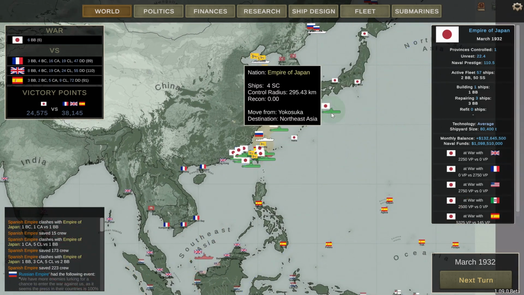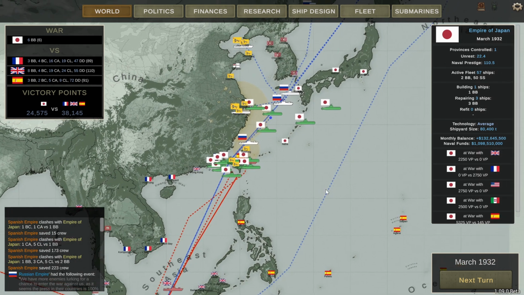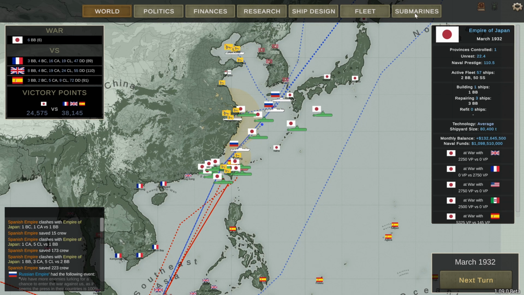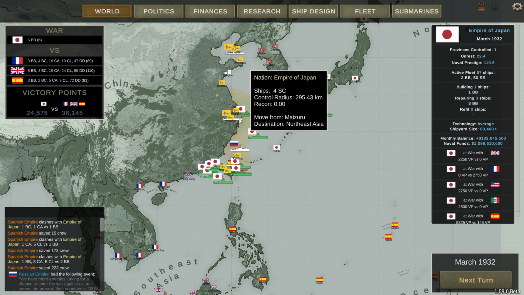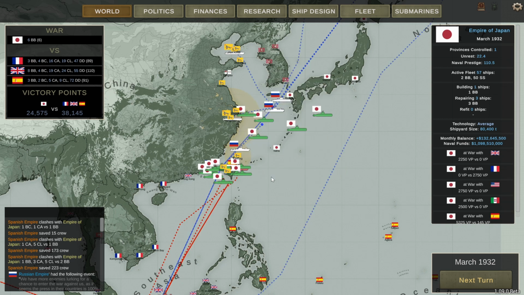Submarines don't work as intended, so that, unfortunately, with this patch focusing on submarines and mines, it's not great that the submarines don't actually work at the moment. Mines are ridiculously OP, so I think they need toning down.